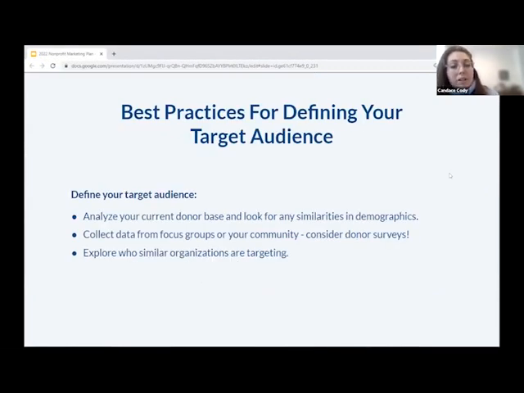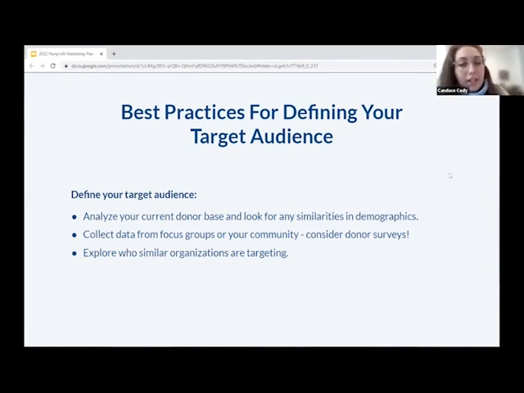So, when you are thinking through who your target audience is, a lot of this would look like taking a look at who gave to your organization over the last couple of years. If you use a CRM, this can be really helpful. You might be able to pull a report that gives you the ages, locations, all of that. You can analyze that and come up with the demographics your donors currently are. That gives you good insight into who will likely be your donors in the future as well.